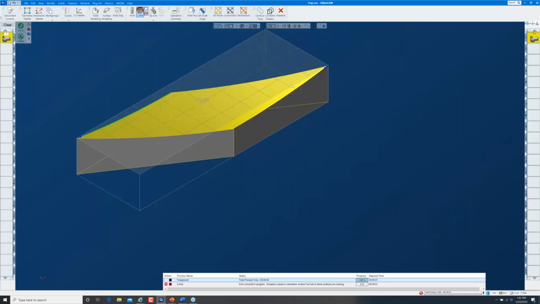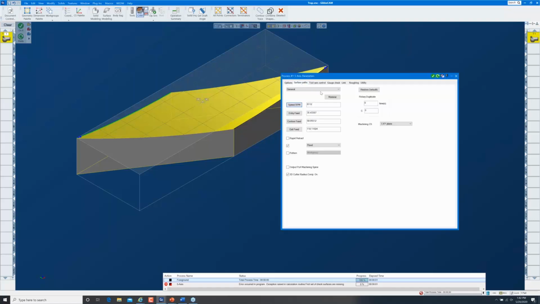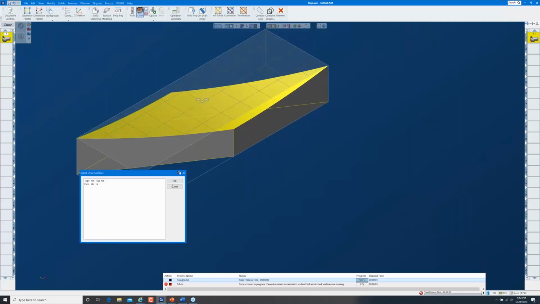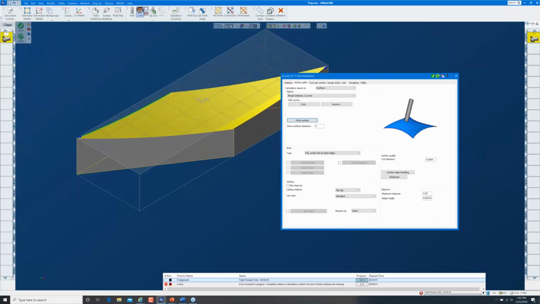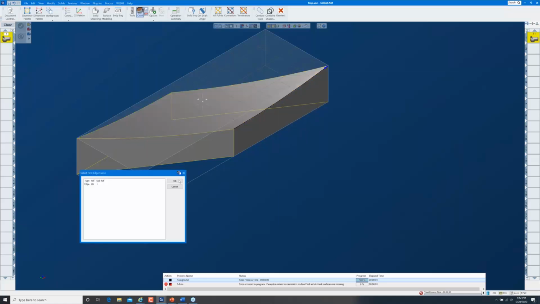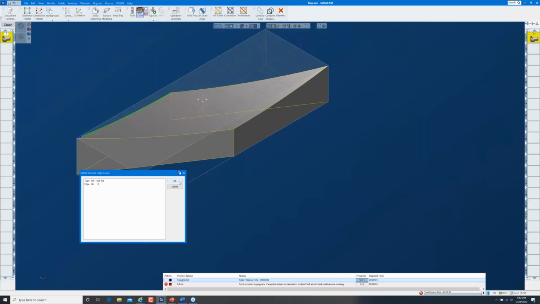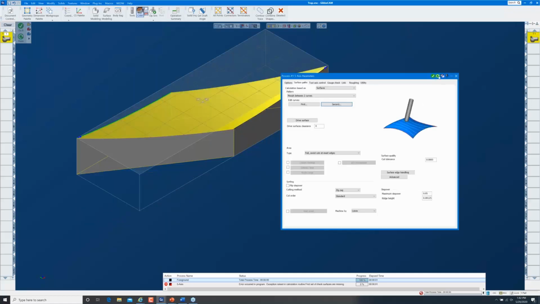I broke my own rule. I didn't hit restore defaults, so it had retained some of that information. So let me just do it the right way. We're going to do a morph between 2 curves. We have the drive surfaces set. Our first curve is going to be there. Second curve is going to be there. And now we'll create the toolpath.